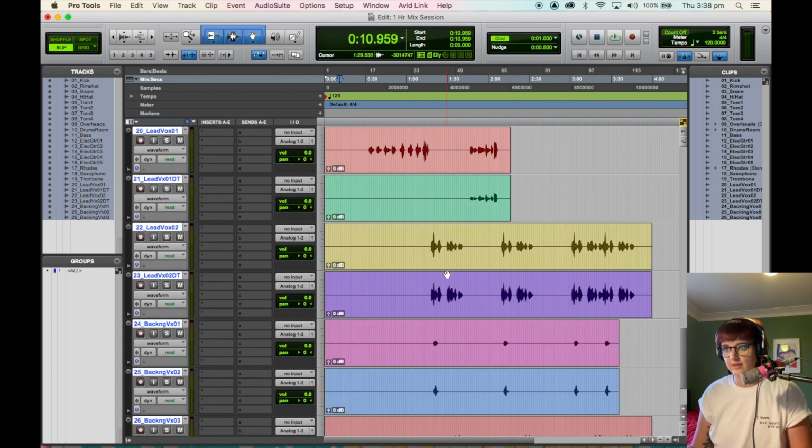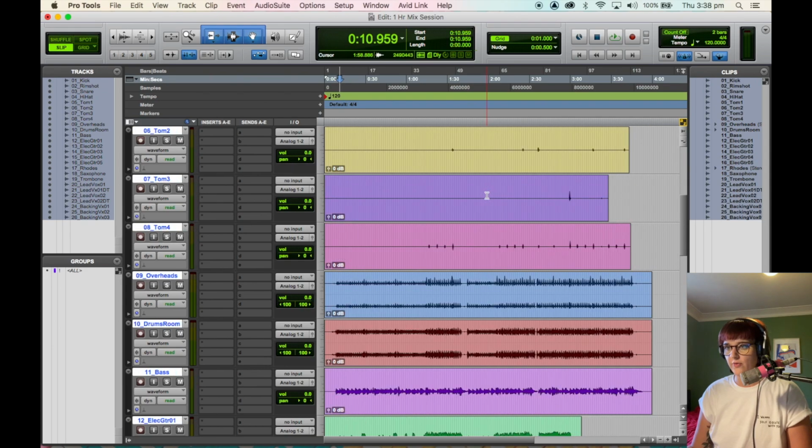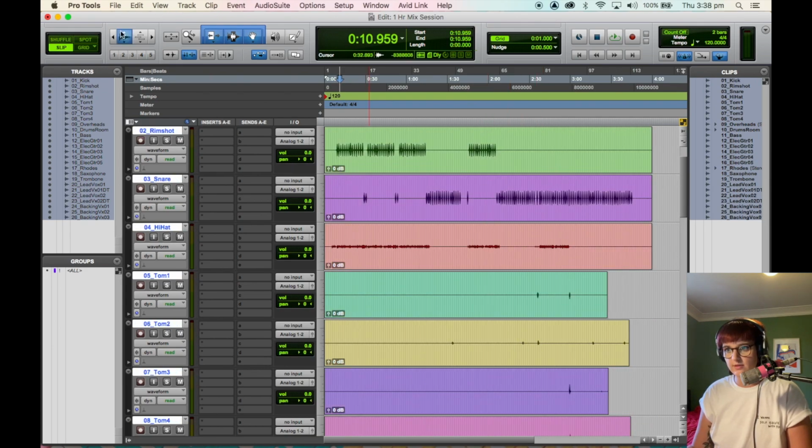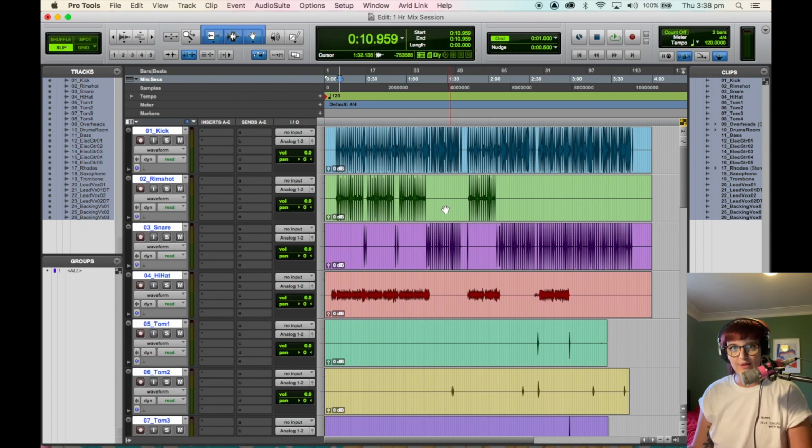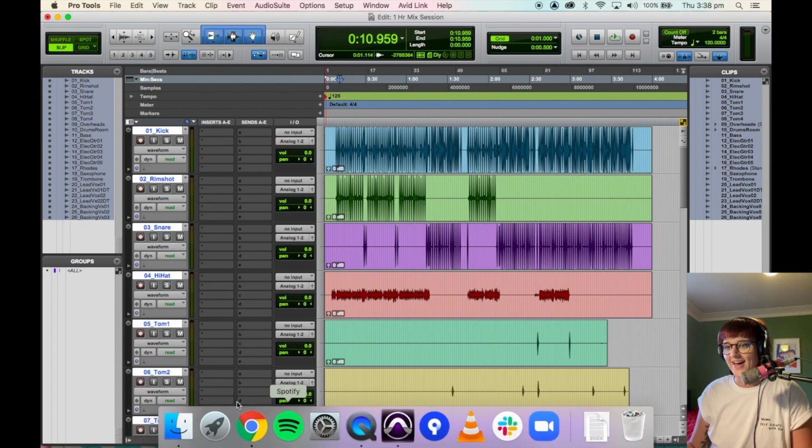Zoom out a little bit here. This looks like we have audio on all of these files, even though these ones are a little bit quiet and only play every now and again. We're going to start the timer and we're going to do everything on the clock. So we're going to try and do this as fast as we can.